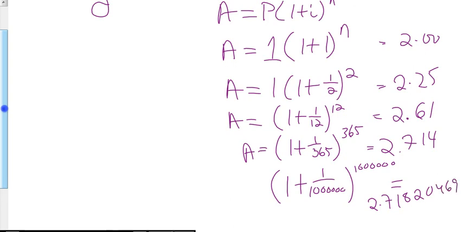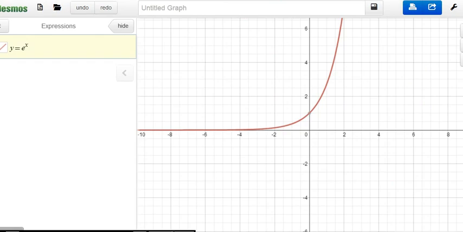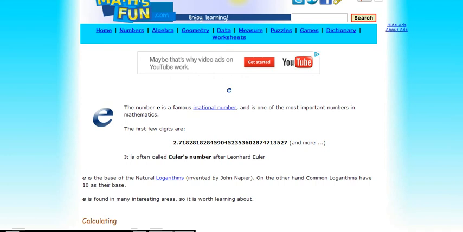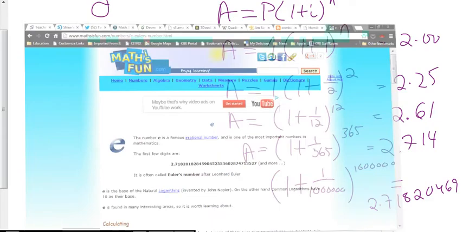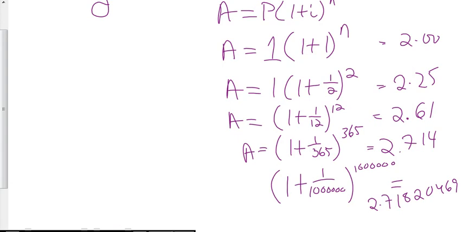We could do the same thing with a billion. If we do it with a billion, then we are going to get a number, and that number is going to be 2.718281828459045. So it's called the limit of natural growth, right? No matter how much we try and grow this interest, we can pay you 1,000,000,000 times a year. You're never getting more than $2.718, $2.72 now. Okay. So that's that special number e.